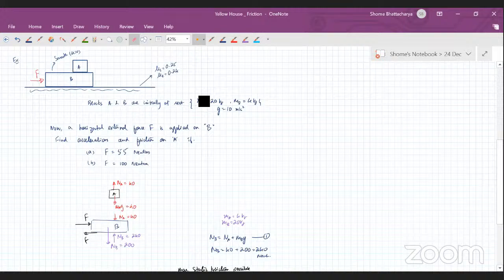Oh, we just have to interchange the masses. You can see that B is the heavier block in the diagram. But actually, it will not make a difference. Even if the masses were in reverse order, the normal reaction at the ground would be the combined weight. So the answer would have been the same.